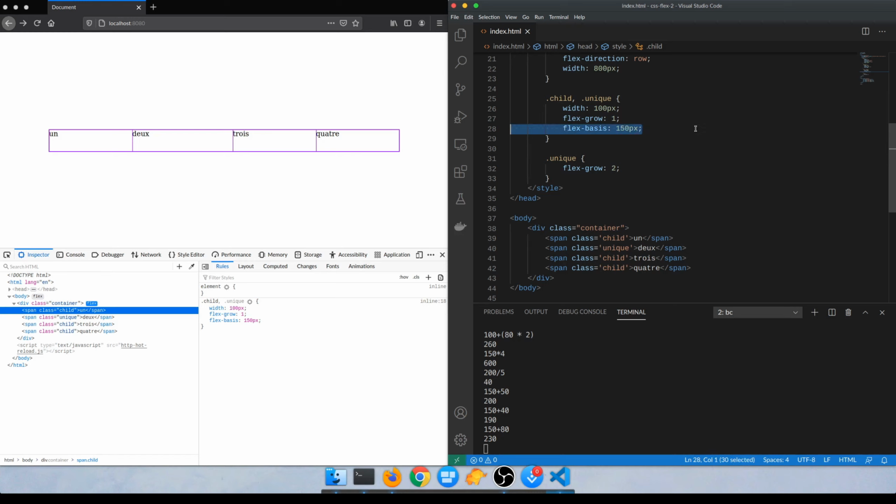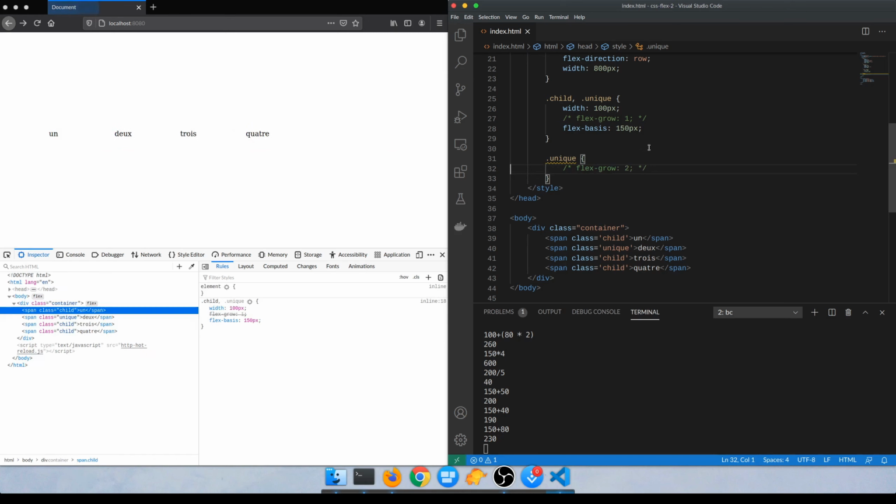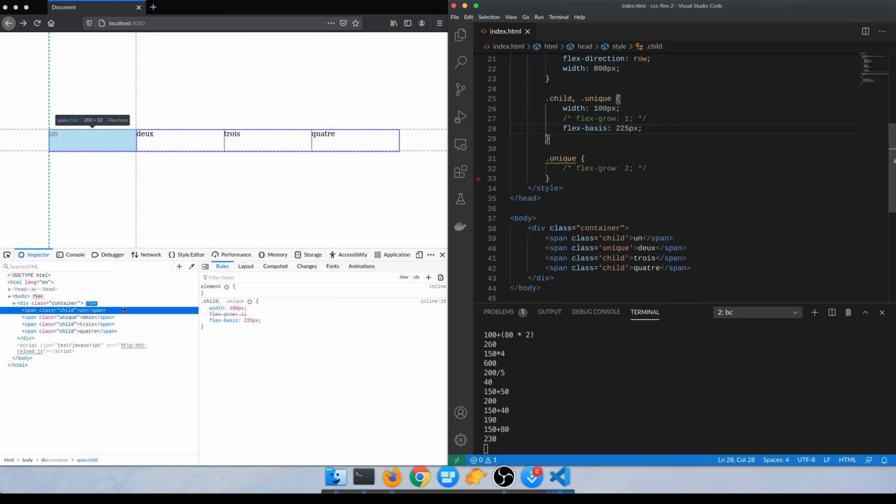Now the last part: let's keep flex basis. Actually, we'll comment out flex grow for now, and we are back to 600 pixels. Now what if I give a flex basis of 200? That would exactly fit all the 4 children, so that's good. If I make it more than 200, it's still going to fit all the 4 children, because flex is going to try and fit in all the children, and once it gave 200 pixels, the flex got filled and it can't assign more width, so it's going to stop at 200 pixels.